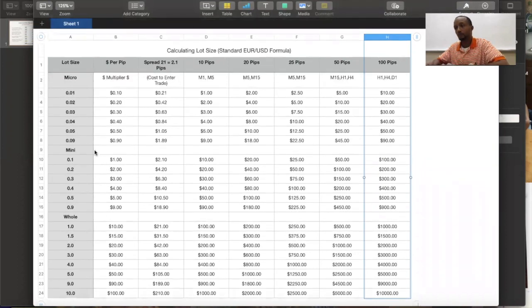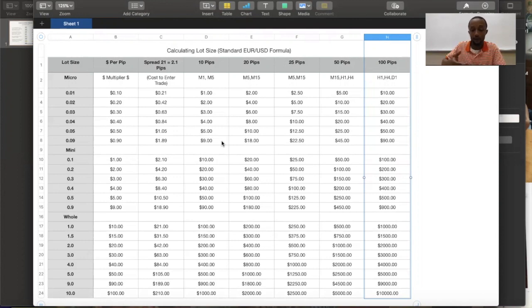So when it comes to calculating the price, there is actually a formula involved where you will have to calculate not only the current price for that pair, but you'll have to use a little bit of math to determine what the pip is worth at that exact second. The purpose of this spreadsheet is to show you a little bit more of a basic way to do that calculation.